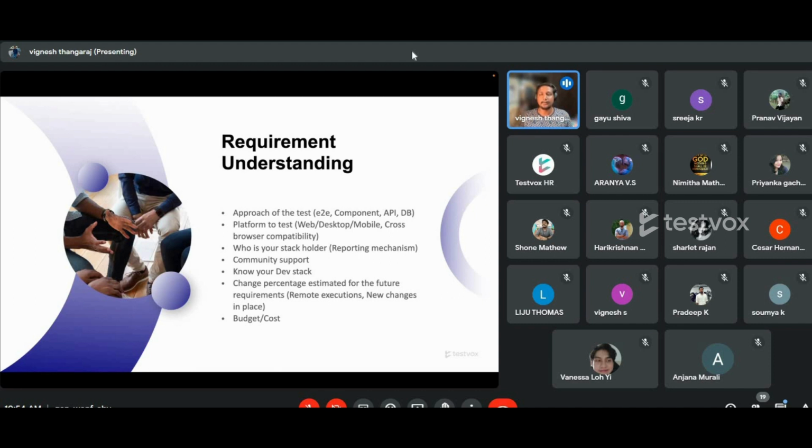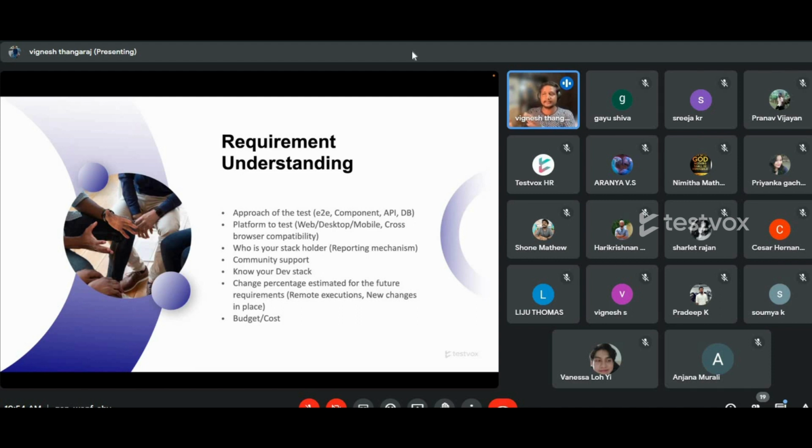Let's say, for example, you are stuck on a problem, how much can the community help? You can go to the community page. If you go to their tool, they have a section called community. They might have a Slack channel, they might have different platforms to communicate. You just go and join them and see what is happening in the community, how many questions are posed, what people feel about the product, how many defects are getting raised.